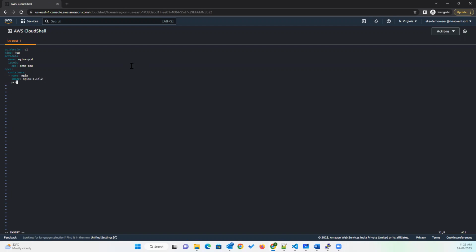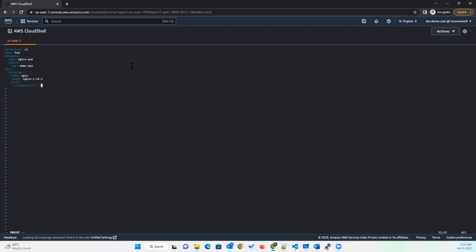Then we need to specify ports. The container port is basically the port on which this particular pod will be accessible from the outside. Outside means any other pods or microservices, on which port they'll be able to communicate.